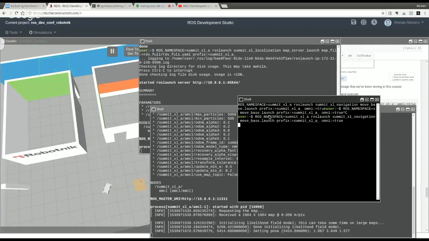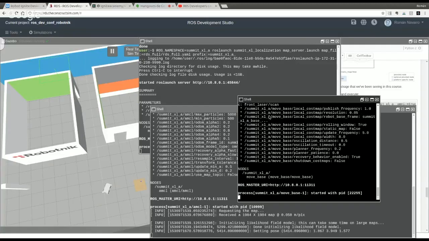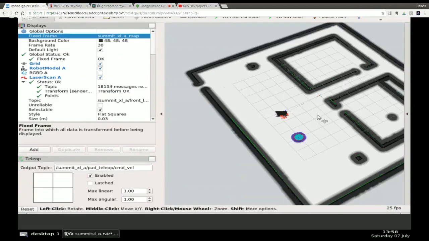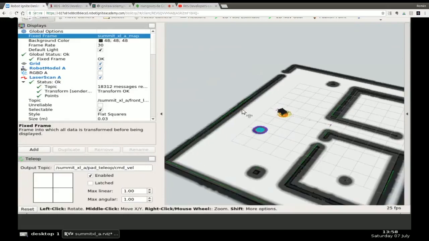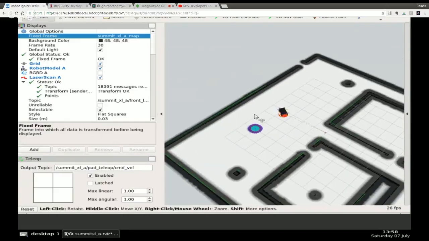Now we have move base running, and we are able to send goals to the robot. Right now RViz has changed because we have subscribed to some move base markers that we will see later.